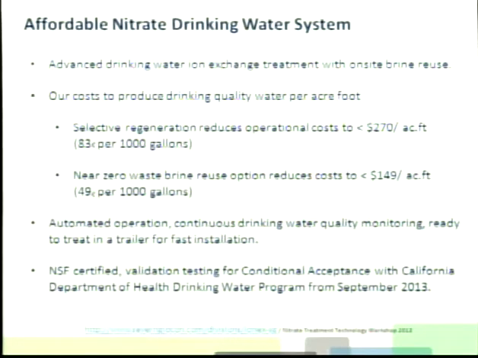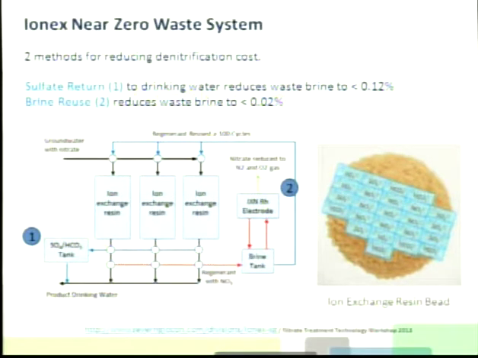It's fully PLC controlled with continuous drinking water monitoring through nitrate analyzers, and it's something that we're going to drop on top of the well, and we're going to have it started up in a few days, and we're going to use that to go through conditional acceptance with the CDPH folks to actually prove both our performance claims and, of course, that we're producing quality water. The electrochemical cell I'll be talking about is NSF approved already. We've spent the money on doing that, and we're looking for the program to start in 2013 for our conditional acceptance. I guess I'm going to sum up Chad's presentation of 23 slides in one cartoon, which I do apologize.